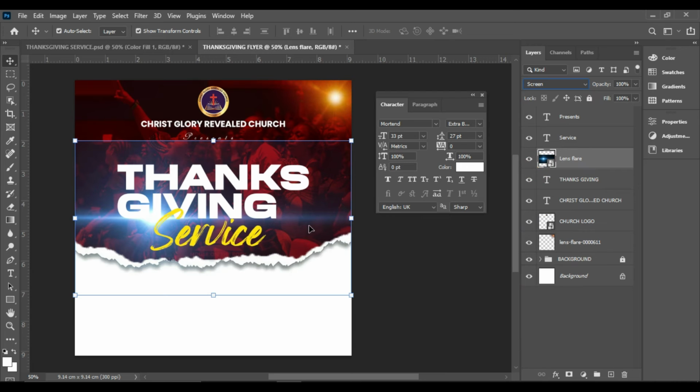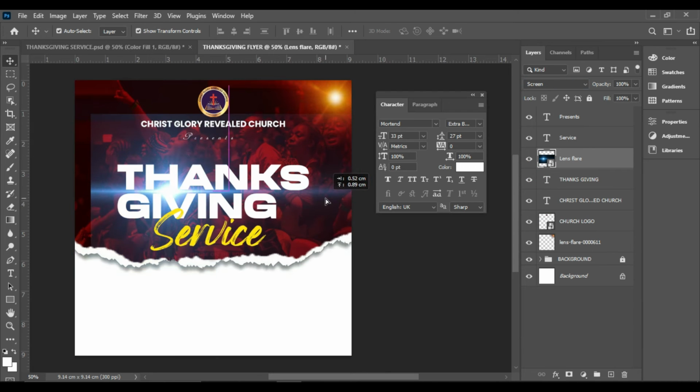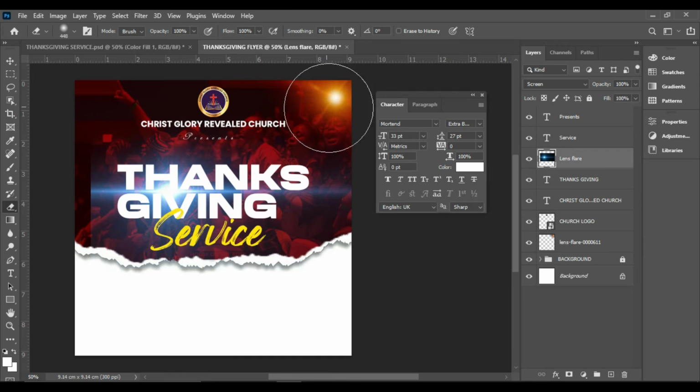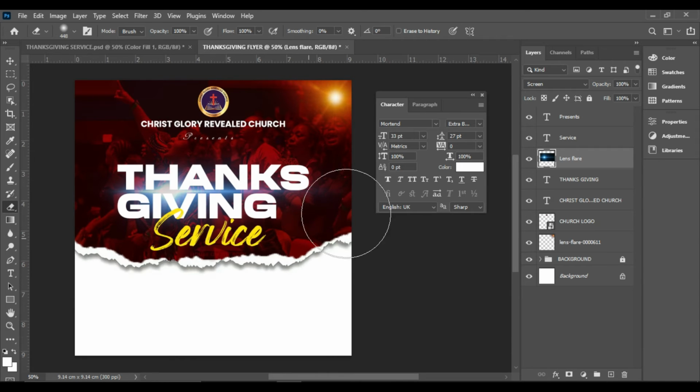Okay, now when you select the screen, you can see still my lens flare, there is this blue thing over here. So you know what to do. Select it, come to your layer side, select it, and then rasterize it. Then you go for your brush tool, okay, or your eraser tool. You select it, then you brush that spacing out. When you are brushing, you have to take your time, okay, so that you don't brush them out. You brush, yes, something like this.